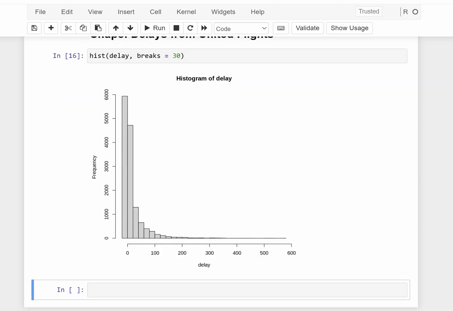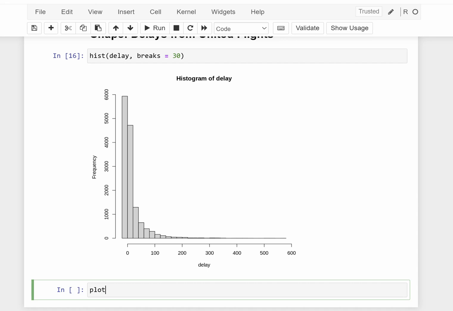It's just that these bars are so close to the x-axis. We have so few of these flights, which makes sense. A 300-minute delay is 5 hours, so not many flights get delayed that long. Again, as we've said before, this is kind of guess and check. We're going to put enough breaks or few enough breaks that we can see the shape. We see the massive skew to the right. We don't see much evidence of a tail to the left. So at the moment, we're not in approximately normal land. This is massively skewed to the right.